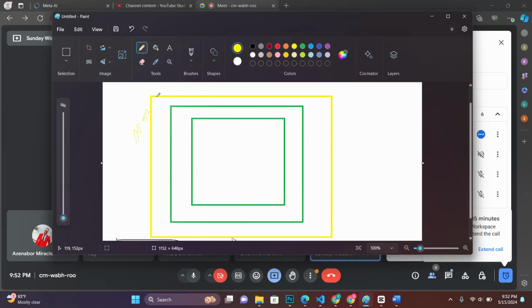Here is the content. Here is the padding, and then here is the border. So this is the border, just like we have the border line in our HTML now.